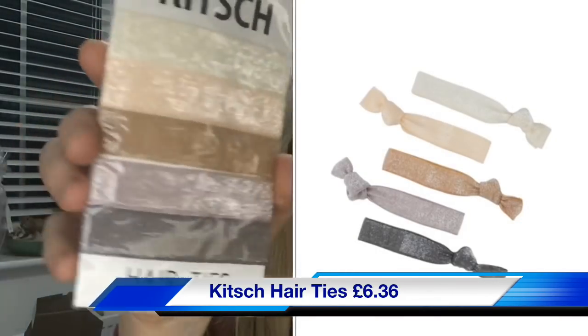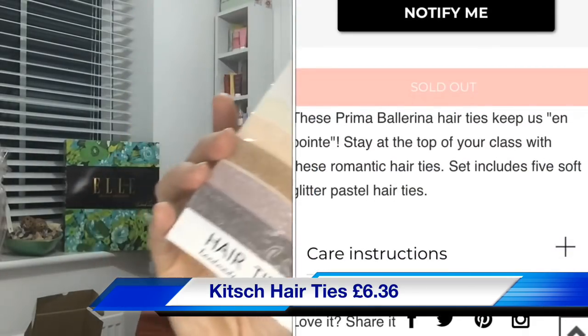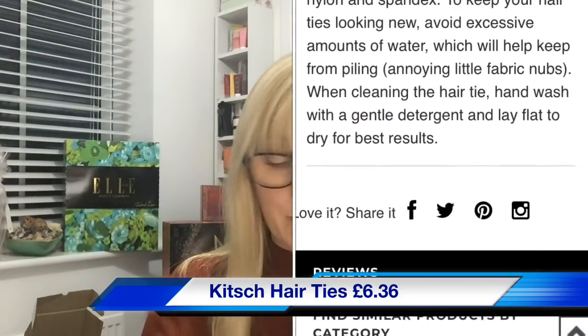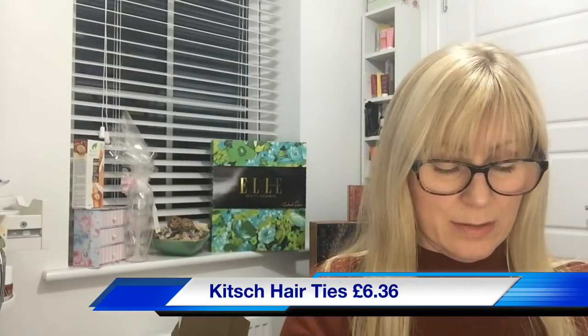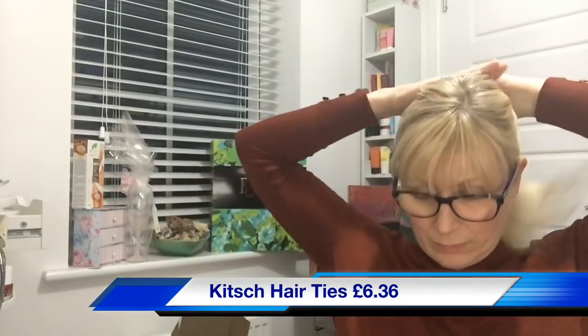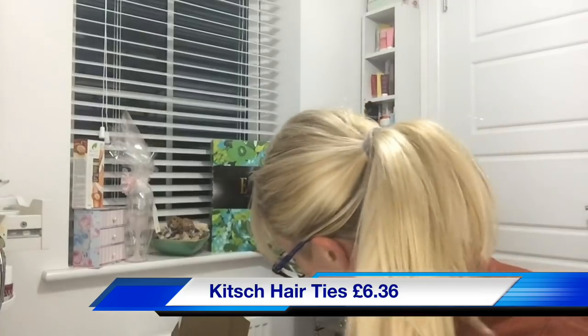Oh, I didn't know they were sparkly. I thought I'd just try them. It's some of these hair ties, these kitsch hair ties. They're meant to just not mark your hair and things. And I just thought, give them a go, because they're always on. I've never ever chosen them. And I just thought I'd see what they were like. Can I get into them? Let's get one out. I didn't realise though they were so sparkly, otherwise I'm not sure if I'd have got them. Oh, they feel really weird. Right, so they're actually just like elastic. This is odd. You just do it around a couple of times. So yeah, there we go.